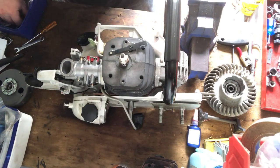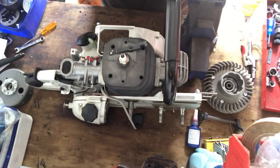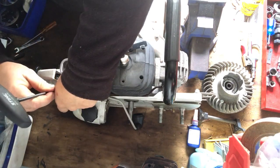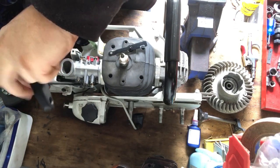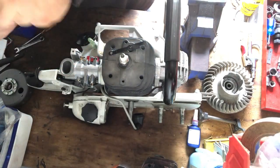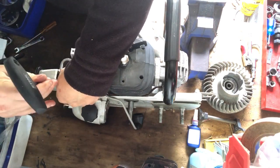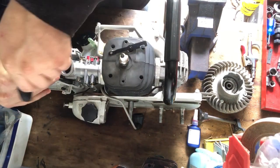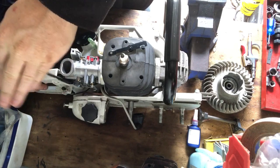And then you've got a series of bolts that are all T27 Torx again, and they will go down into here. Is that going down? Yes, it is. This one takes a bit of jigging around. You've just got to push that throttle lever aside a little bit. Yep, I just wiggle it like that, and then you get down past, and that'll line you up there.